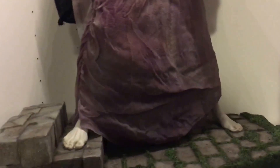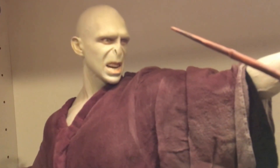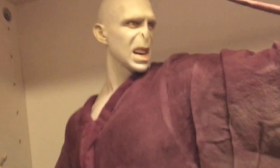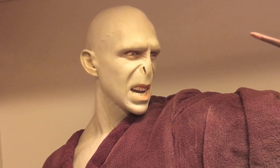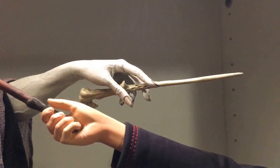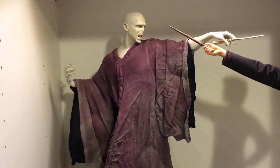This is mixed media, so this part is cloth. Voldemort looks very sinister and evil — very cool looking. Look at the detail on that face; you can even see little veins on his face. And look at that arm — there he is holding the wand, very cool looking in his hand. I think that looks really good. I'm very impressed with it.